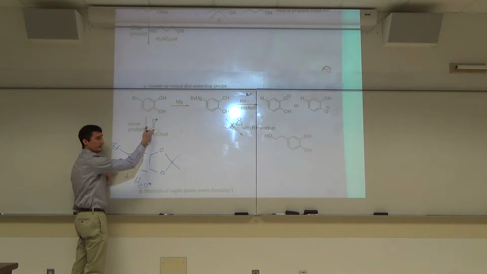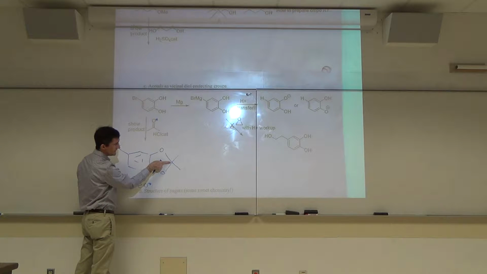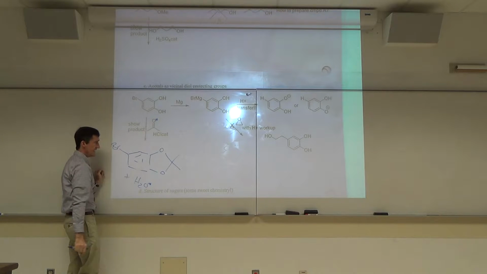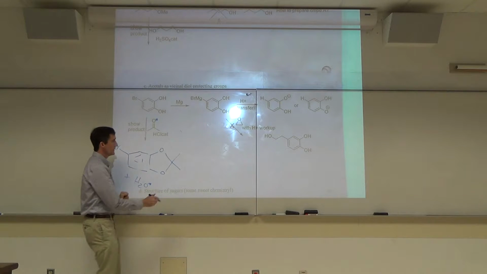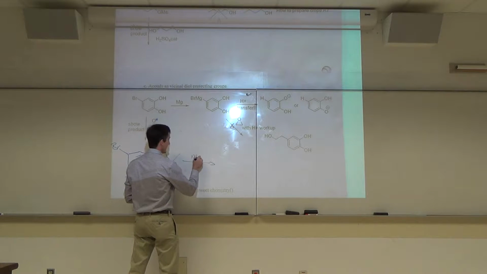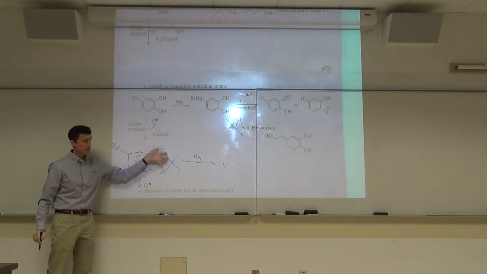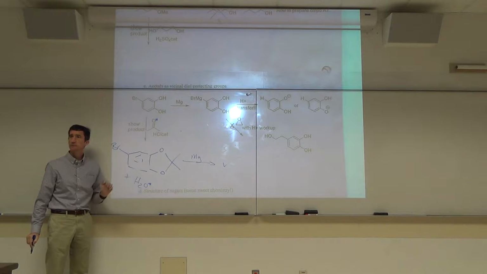We brought in the aldehyde or ketone. That carbon used to be aldehyde or ketone. The carbonyl oxygen is lost, and instead the two oxygens are now bonded to the carbon. So it's a cyclic acetal. But now you can react this with magnesium, and you can get your Grignard, because this is no longer acidic over here. You no longer have the acidic protons.